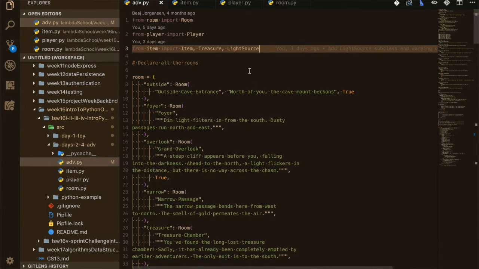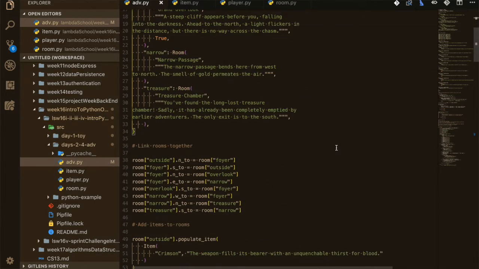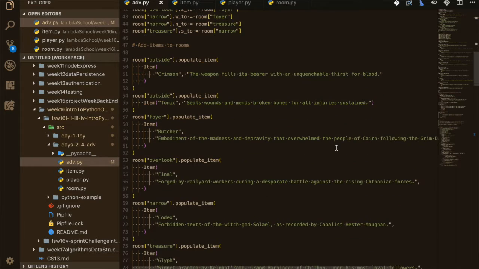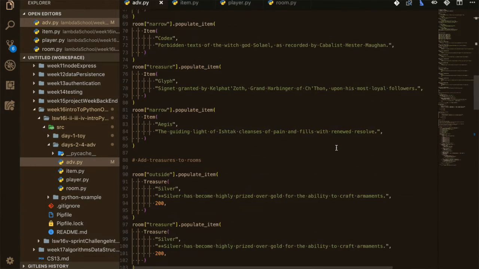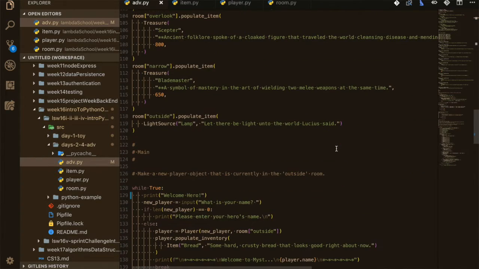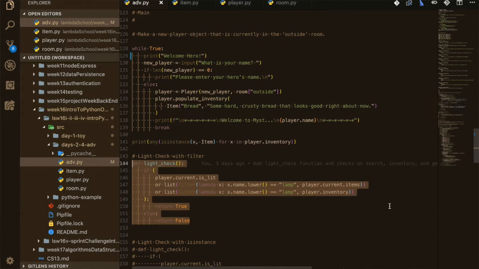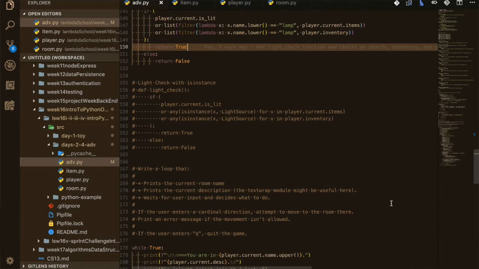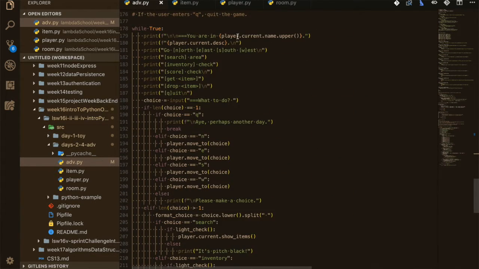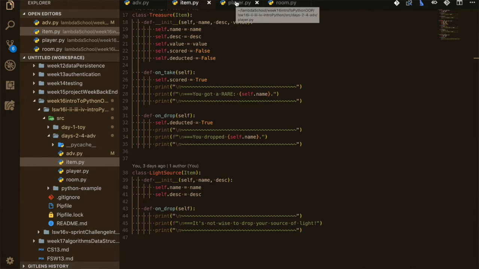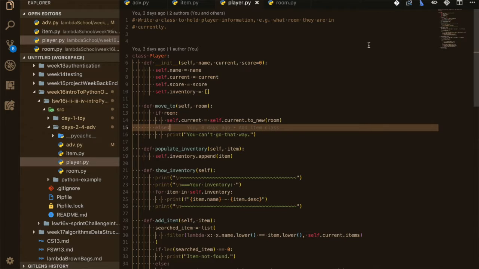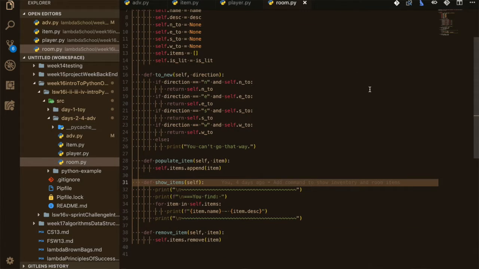And then from days 2 to 4, we made a text-based RPG game where you were a character moving through different areas of the map. And then on certain maps, there's items that you can pick up. There was a light check feature where if the room is dark, you can't see items, you can't search the room or search the area, etc. So you had to grab a lantern or a lamp and carry that around. And then there's also classes. So there's an item class, there's a room class, there's a player class. And then in each of those, you can also have a subclass and different methods that you can use, different attributes that you can call on. So it was a very fun experience, a good way to learn Python in general.